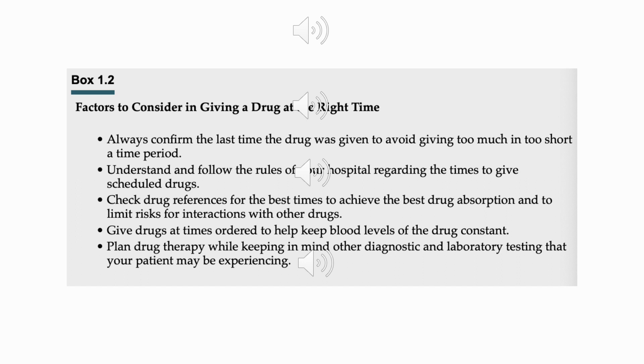Whenever you are giving a new drug or one you have never seen before, use your drug reference to ensure the timing is correct. It is especially important to confirm the timing of one-time only, as needed, and emergency drugs. The nurse must be certain that no one else has already given the drug and that it is the appropriate time to give the drug.